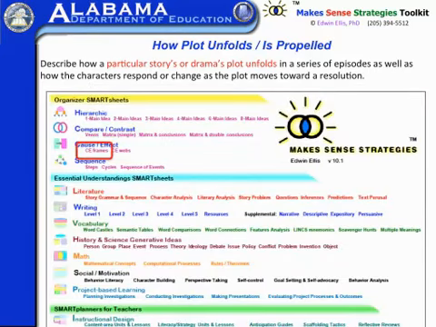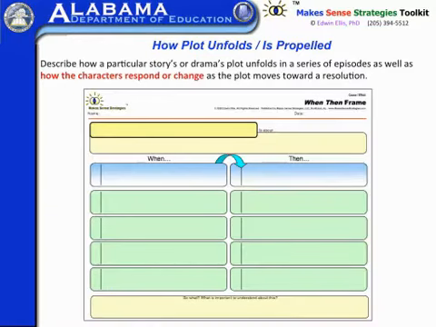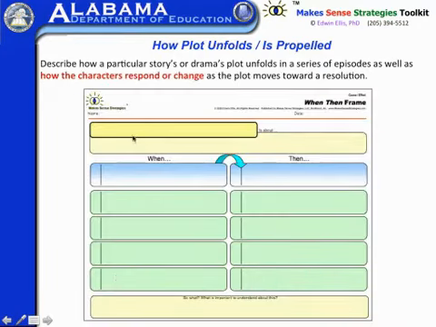Another tool you can use under the area of cause and effect, since we're talking about how characters respond to change, which is essentially a cause and effect type thing, is this When-Then. Here's how that looks. You have a character is about, and this is more sort of drilling down on a particular instance. So when this happened, and then what were the details of what happened. Then what did the character do, or how did the character respond, and what were the details associated with that.